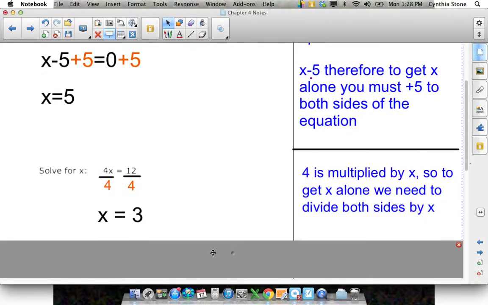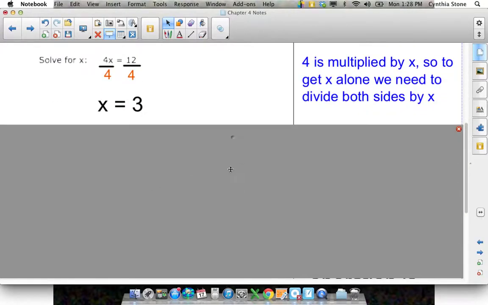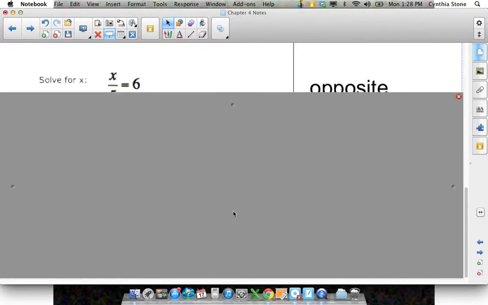Just another one. Keep doing a bunch of examples just to get the idea. In this case, where 4x equals 12, 4 and x are multiplied together, so the opposite operation is divide. I want to get x by itself, so I divide both sides by 4. And you'll notice 4 divided by 4 is 1, right? So that means you end up with just x on this side of the equation, and this becomes 12 divided by 4, which is 3. And if you don't believe me, that's true. If you just think about it, 4 times 3 equals 12. Okay? And these are solving simple equations in this chapter, in this section. One more.